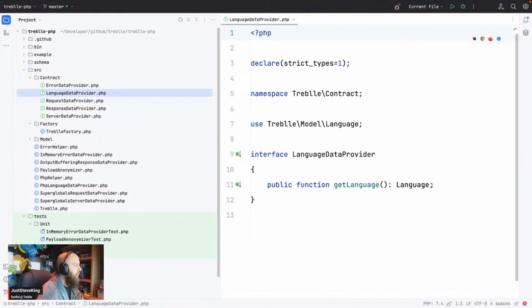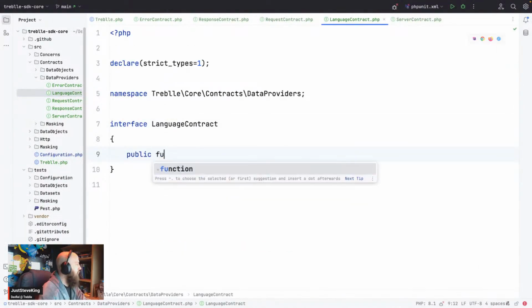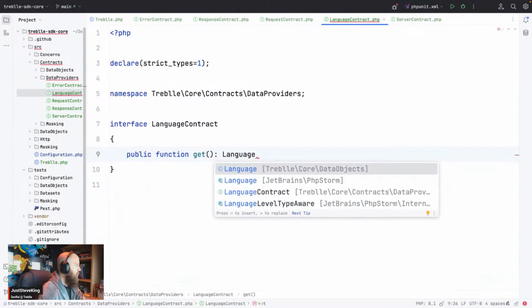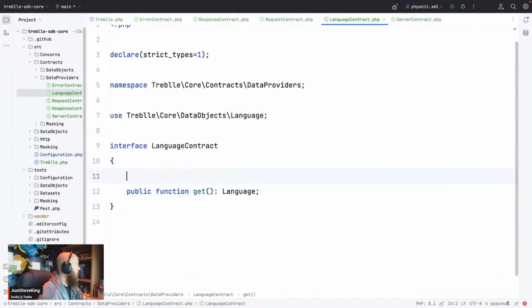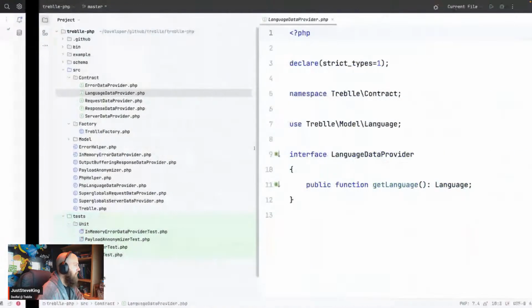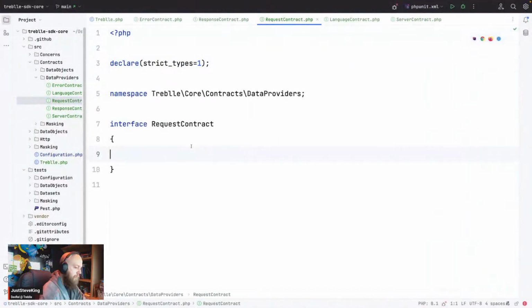Language. We want to be able to get the language. So public function get language. Return language. Request. We're going to want to be able to get the request.